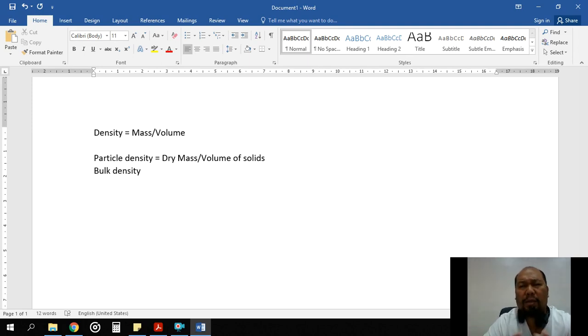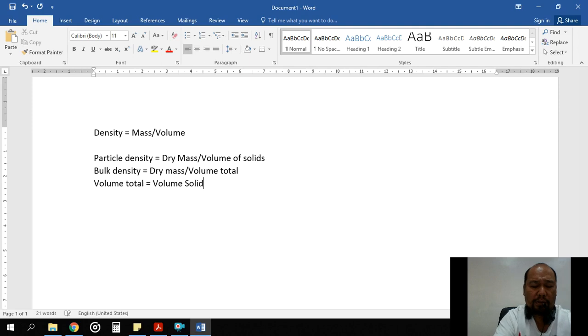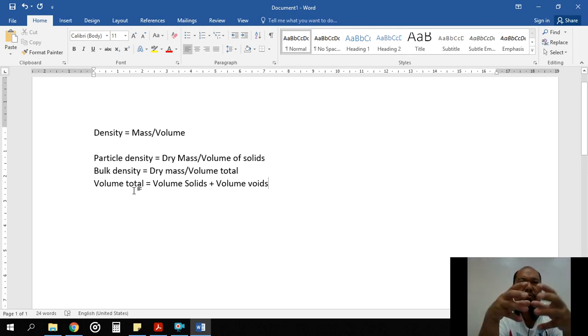Again, units can be in kilograms per cubic meter, tons per cubic meter, or grams per cubic centimeter, something like that. But typically, for our applications in agricultural sciences, we use grams per cubic centimeter. Bulk density, on the other hand, is again dry mass, without the water, the mass of the particles. Dry mass of soil over the total volume. What is this total volume? Total volume is equal to the volume of solids plus the volume of voids, or the pore spaces. So think of total volume as more or less the can itself, the volume of the whole can. Look at that very closely.